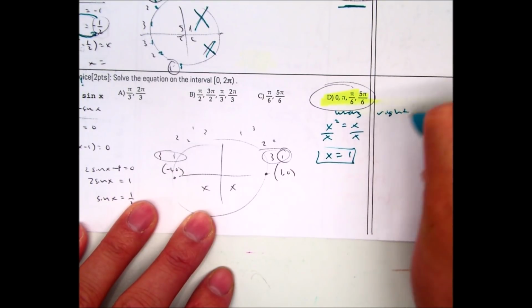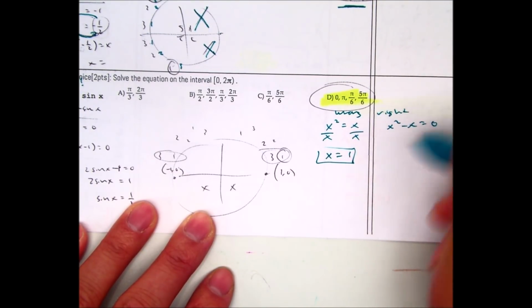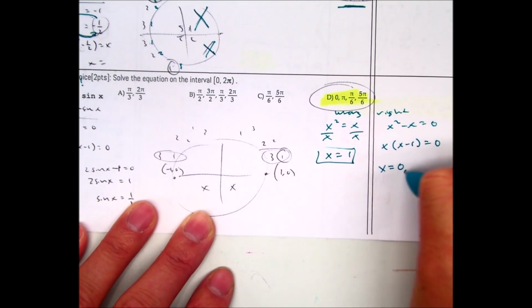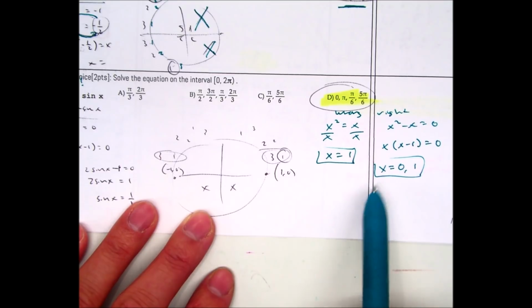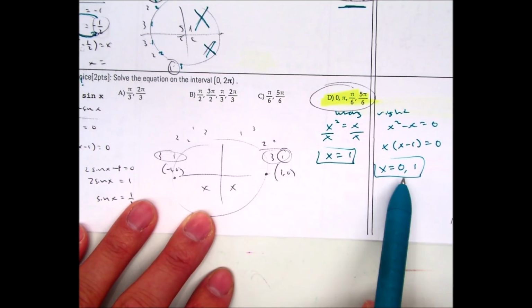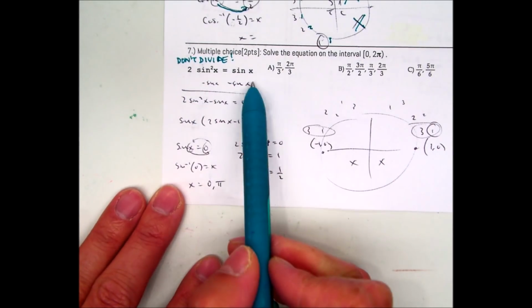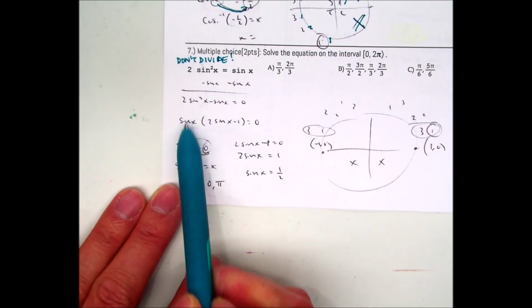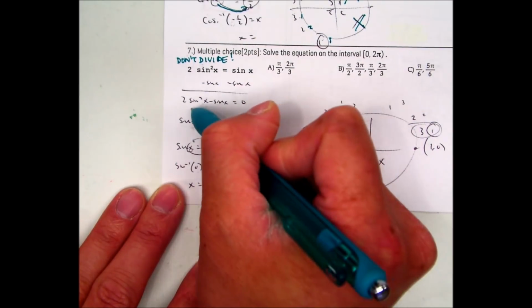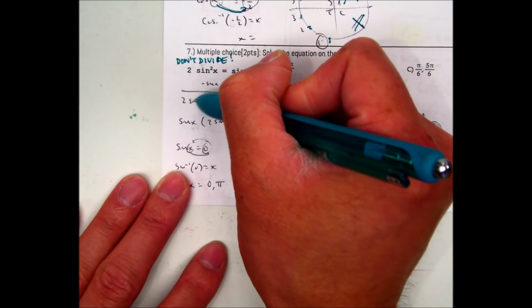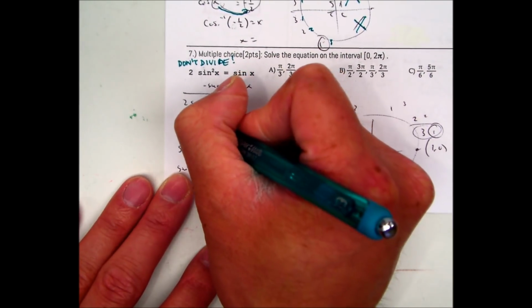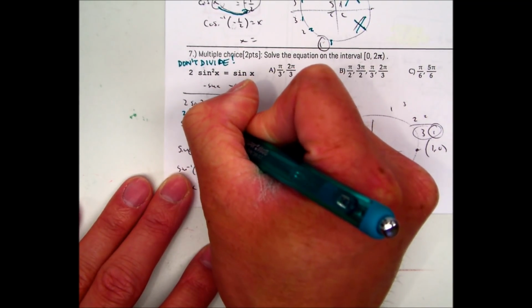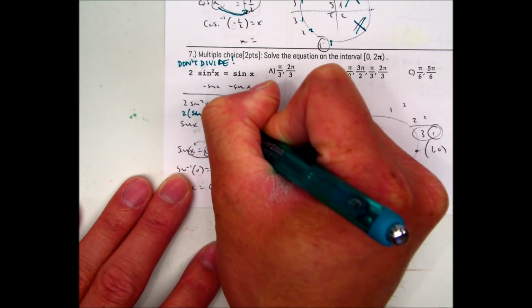What's right is if you subtract x from both sides, and then you factor out an x, you'll get x to be 0 and 1. So when you divide, you'll actually eliminate one of your solutions. So that's why over here, don't divide by sine of x on both sides. Subtract sine of x, then factor out the greatest common factor, which is sine of x. Remember, if you're stuck on the notation of sine squared x, just write 2 times sine of x, that expression squared.